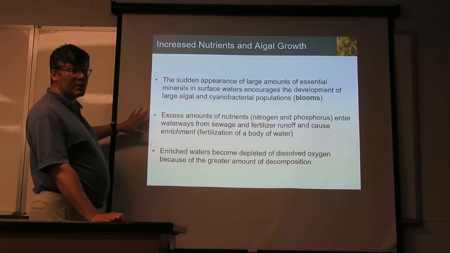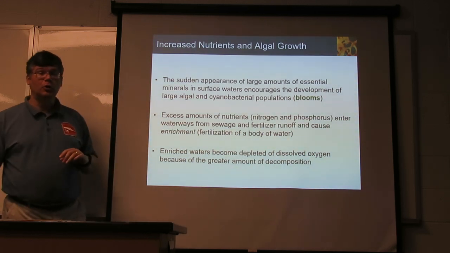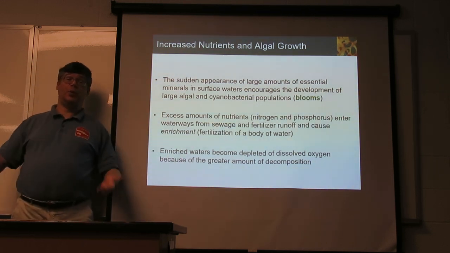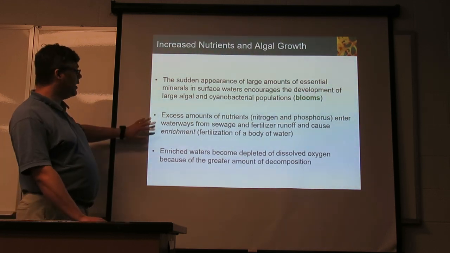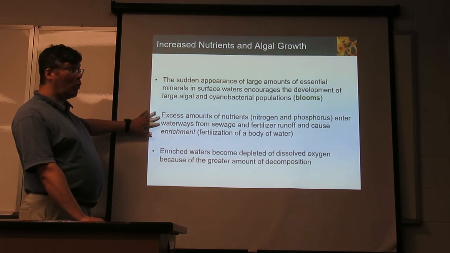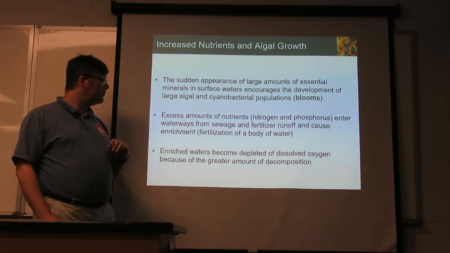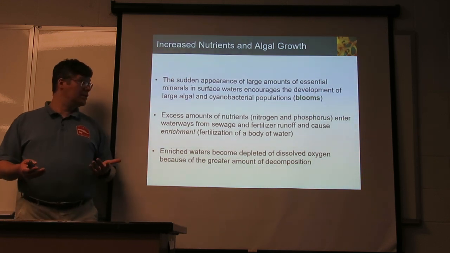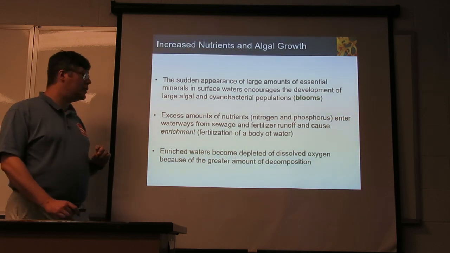But if we dump in more stuff, say we've dumped too much fertilizer on farm fields or lawns around this water body, and the excess is being washed away by the rain and carried into the streams and lakes, or our sewage is not being treated enough, then this extra dose of nutrients leads to a bloom of algae, bacteria.